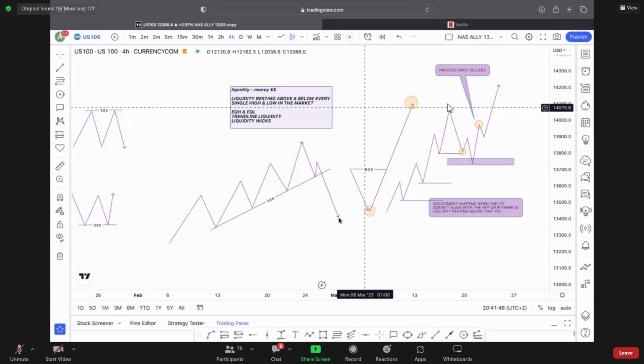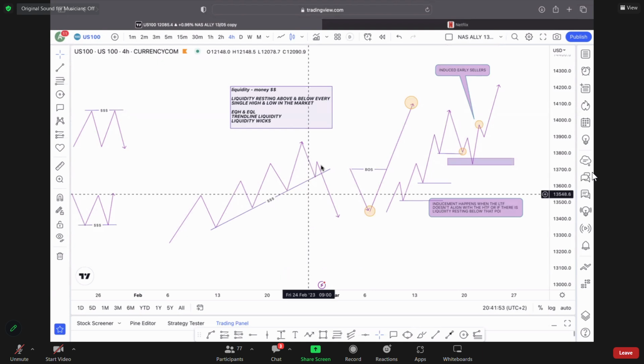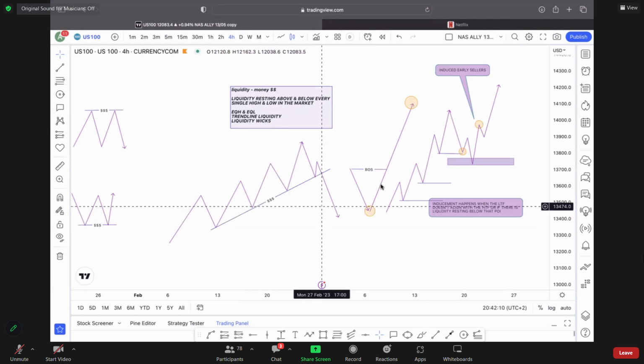It would have broken structure, and then it would have changed character. Yes, change of character and breaking structure. But when it reaches almost the higher lows, then it just shoots up. Yes, exactly. It takes out almost the whole leg of the previous move, of fractal structure. Yes, okay, exactly. I get you. Okay, perfect.